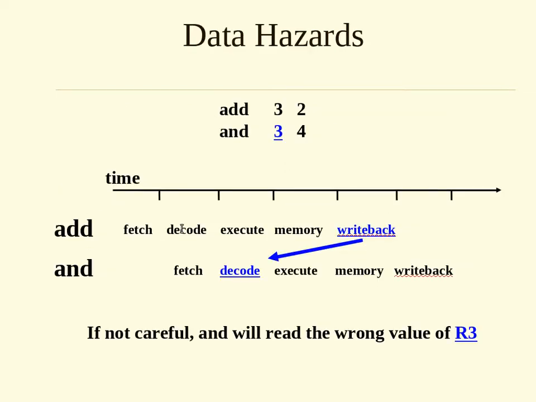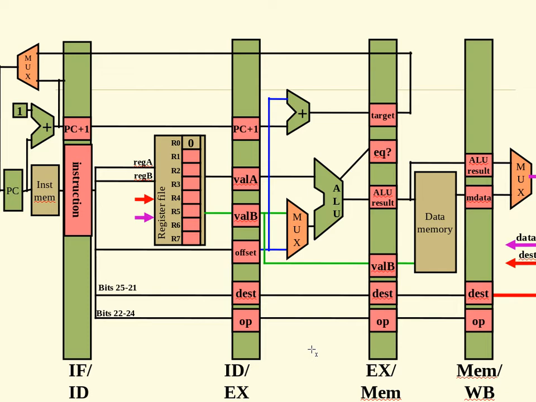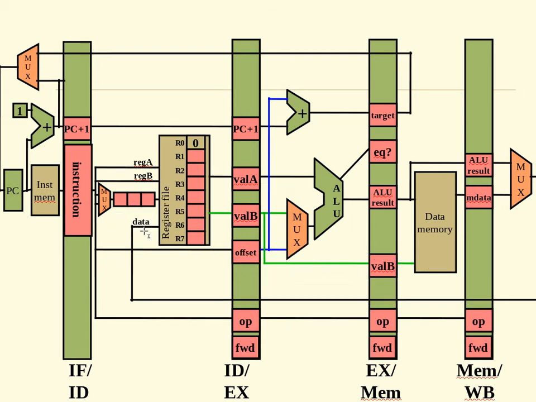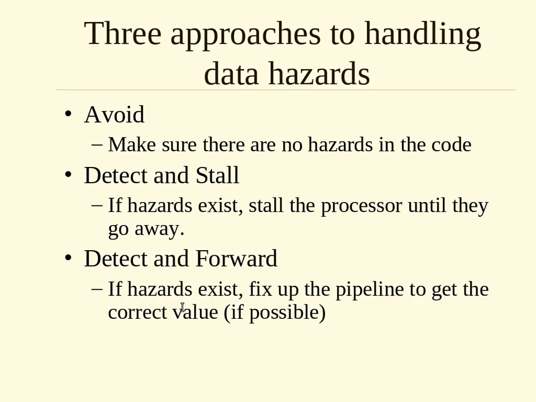Another example here is with the add and the and. Notice that the add doesn't write the value back until write back, but the and needs it during this cycle, during decode. And we can't send information back in time, at least not yet, so we need to somehow fix this problem. Well, how do we detect it? You have your destinations right here, which is great. We're just going to forward that to 3 different registers right here, and then maybe we can do something with that to detect if there's a problem. But once we detect it, how do we handle it?